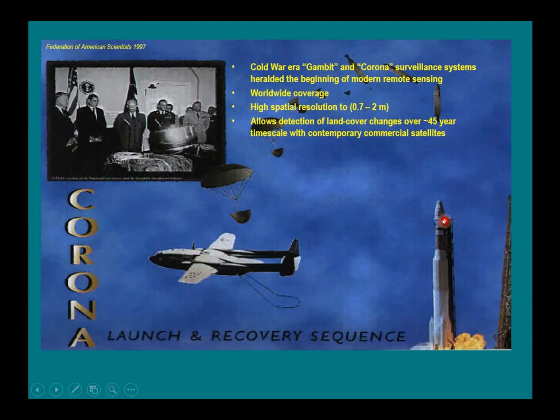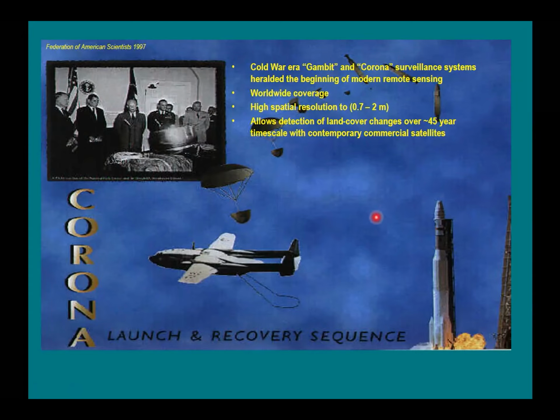So the satellites could not stay in orbit for very long. I think they were able to stay in orbit for just a couple of weeks. And they would take photographs of the Earth's surface and then eject the film, and the film would be connected to a parachute, and they would float down, and these planes would go along and scoop these things up in midair and bring them back for analysis.